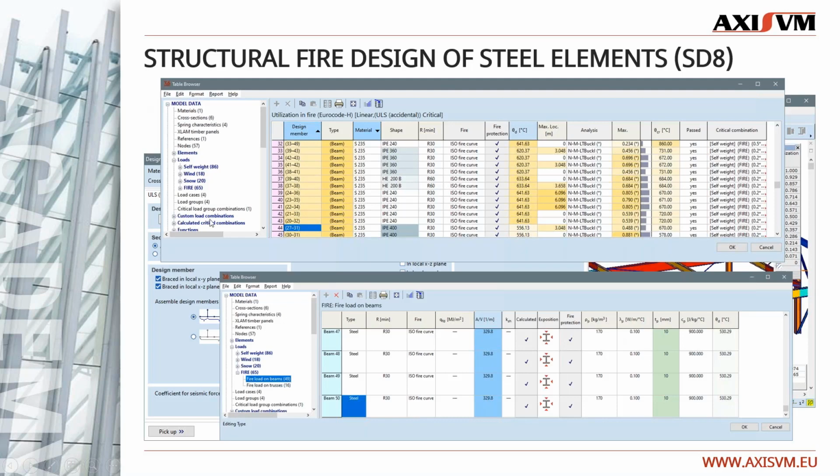I put this picture here because I would like to show you something very important, this column here. This is the so-called critical temperature. This temperature is associated with the failure of the member. So, for example, if I select the member, this temperature will give me the temperature where the member will fail. This value is needed to calculate the required intumescent painting material, the thickness of intumescent painting, which is used very often as fire protection of steel elements. Another important value to calculate intumescent painting is the section factor that is available in fire load tables.